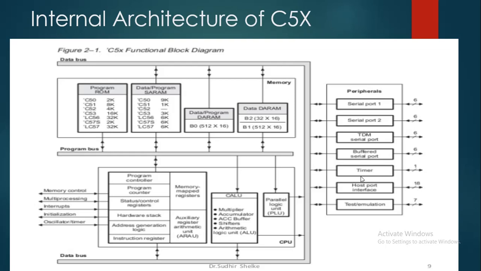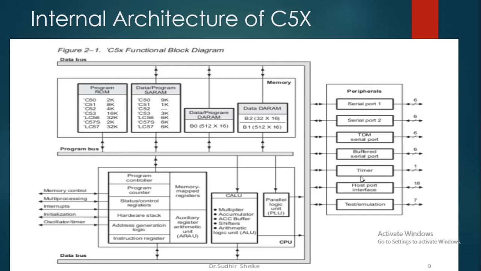And general purpose IO pins consist of software control, and they consist of the BIO bar pin and XF bar pin. The BIO bar pin monitors the peripheral devices, and the XF bar pin is connected to external devices via software. And parallel IO ports: 64K parallel IO ports are there, each of 16-bit length, memory mapped registers in data memory 0. These are initiated by using the IN and OUT instructions.